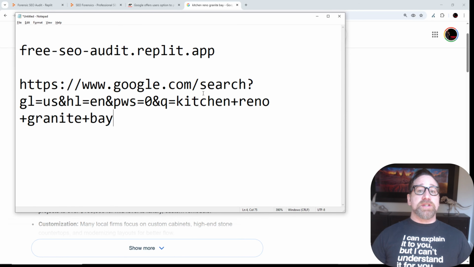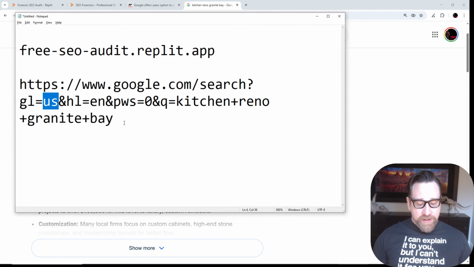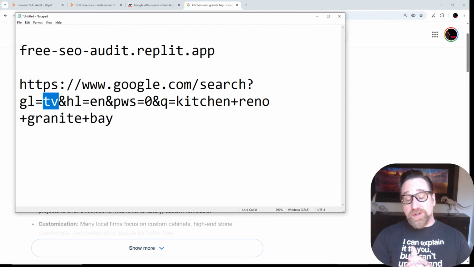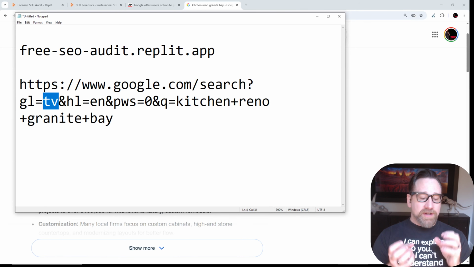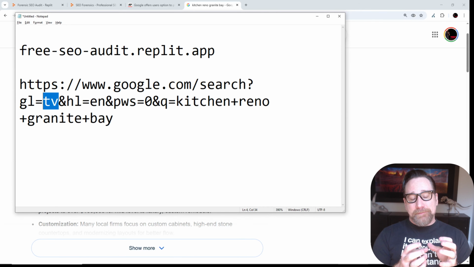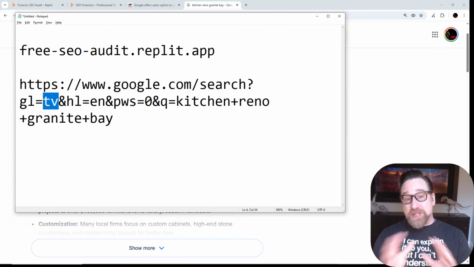So this is the search parameter here. If I have it set to US, and now I want to set it to a neutral location, I can set it to TV, which is Tuvalu, the island nation of Tuvalu, which has its own geolocation in Google as far as it's concerned, but it's very, very tiny. They will float in English and other cultures that are related to Tuvalu, but this used to be pristine. It used to be the best place to check your on-page and your off-page signals.